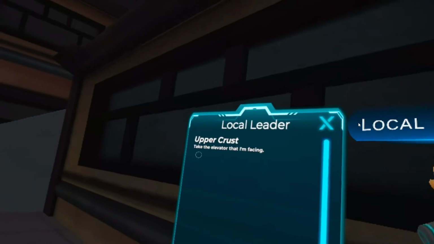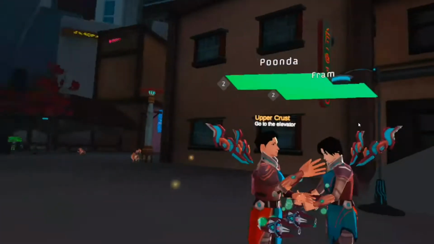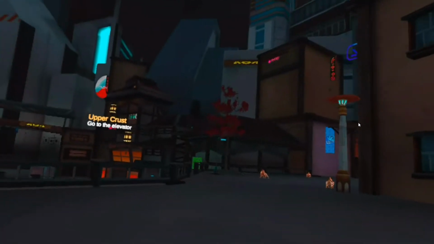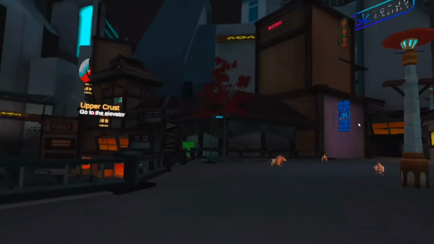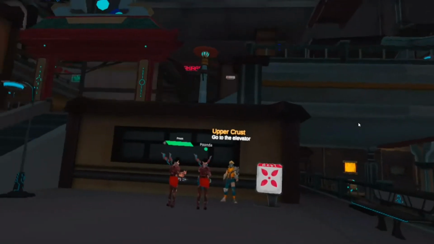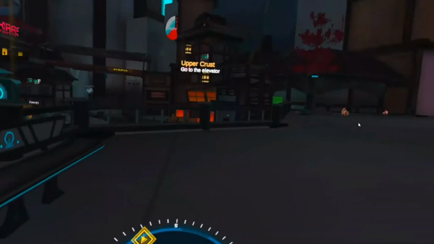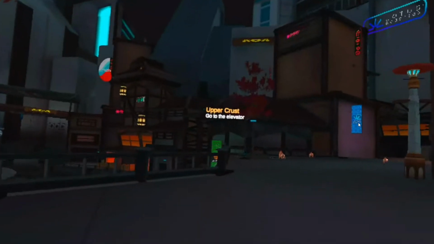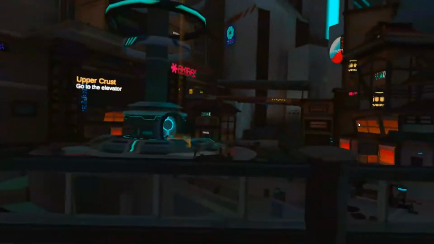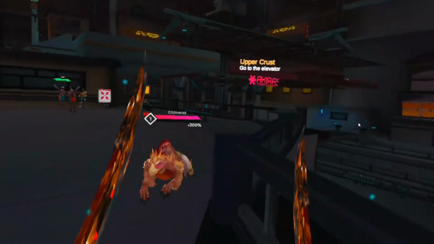Alright, quest up across. Take the elevator that I'm facing. Okay, so there's an elevator. I have no idea how it works. My arm. Wait, I did not understand how I do the spell. Okay, so the elevator is this way. You hold grip in the air, and then you drag down, and you should see a circle.